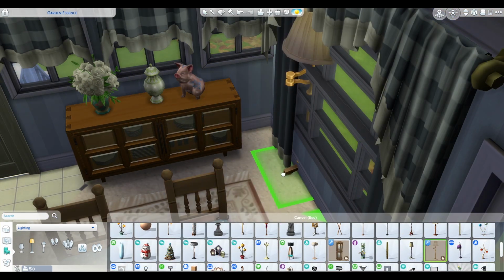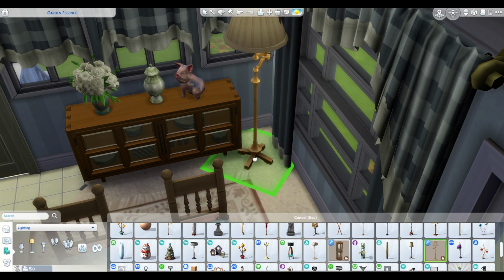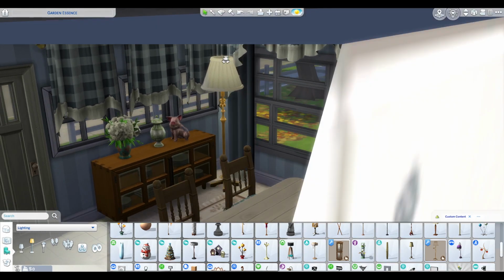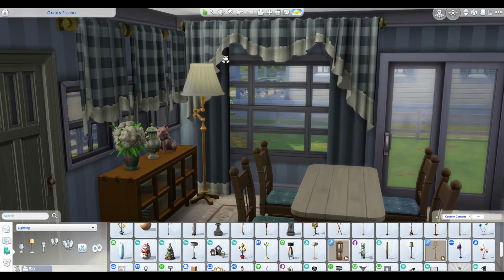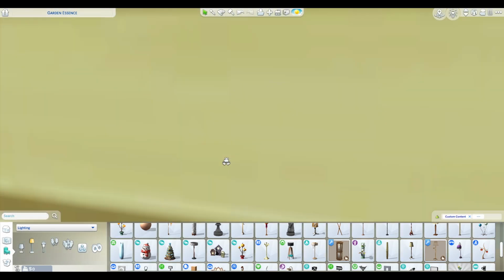Yeah, I think I want to use this one. This is, again, from that same CC pack I was just talking about. And I think I want to put it like here. And I think I want it in the white swatch, just to give it a little something. I think that'll be fine. Let's scooch it like that.